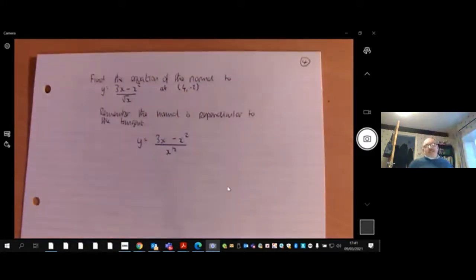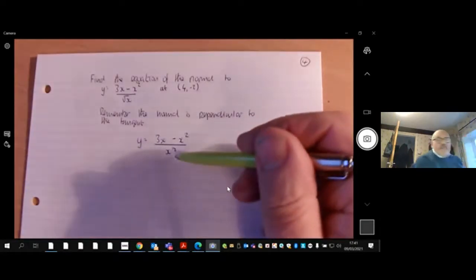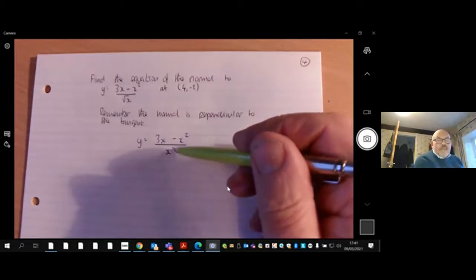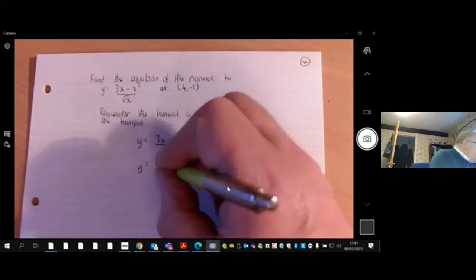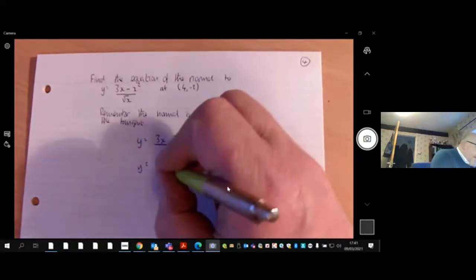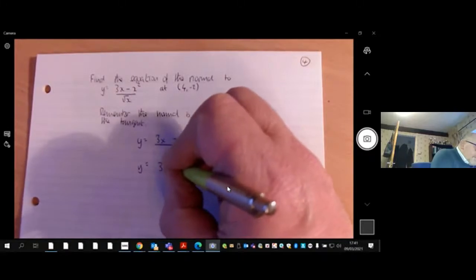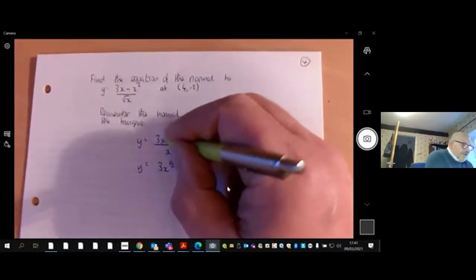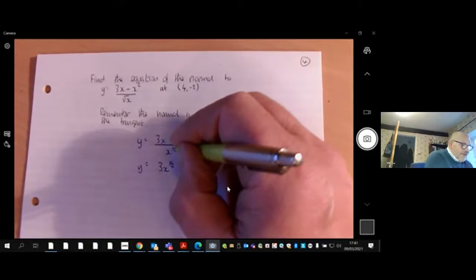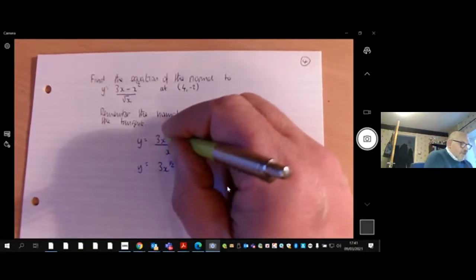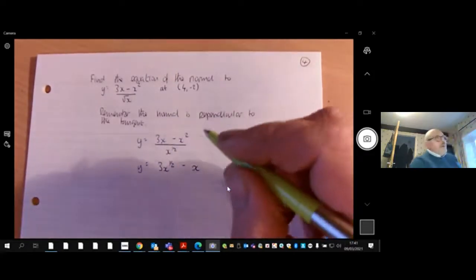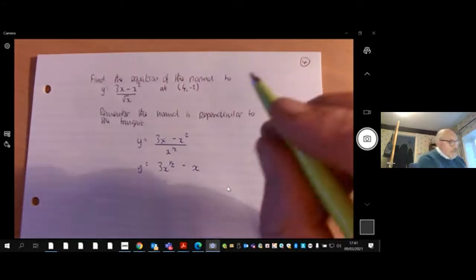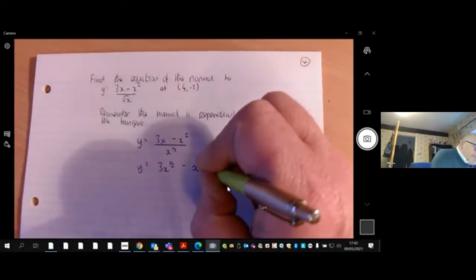Put it in as an index for a start. Now, each of those I've got to divide by root x. To divide, you subtract the powers, don't you? So y equals 3x to the half. Divide the powers: x to the 1 divided by root x is 1 minus a half, which is a half, minus x to the power of 2 minus a half is 1.5. But you know what? I'd write it as 3 over 2.